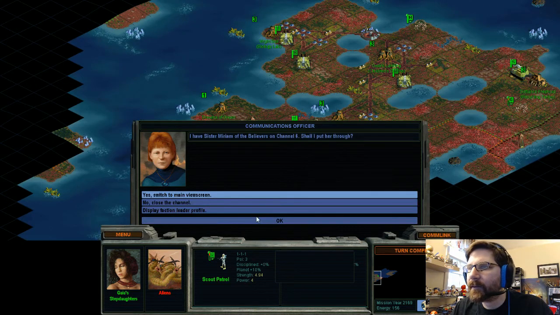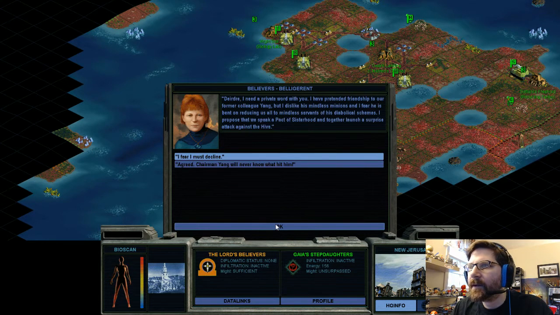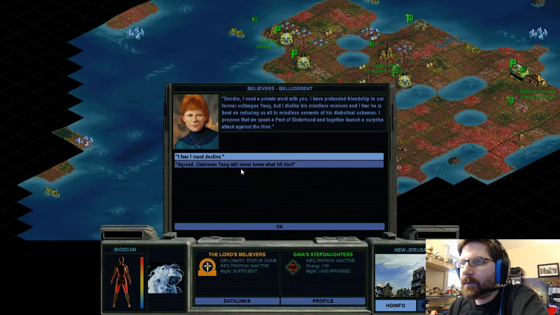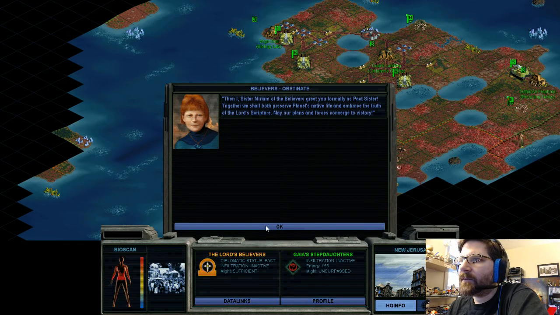You are the masters. So we meet again, Lady Deirdre. I trust your environmental initiatives are proceeding to your satisfaction. Deirdre, I need to have a word with you. I pretend friendship to our colleague Yang, but I dislike his mindless minions and I fear he is bent on reducing us all to mine the surface of his diabolical schemes. I propose that we form a pact of sisterhood and together launch a surprise attack against the Hive. Ooh. Sure, why not? And I, Sister Miriam, greet you formally as Pact Sister. Together we shall preserve the need of life and embrace the truth of the Holy Scripture.